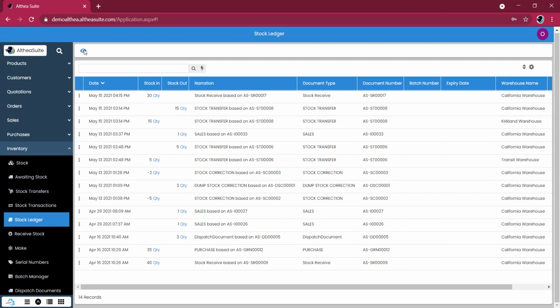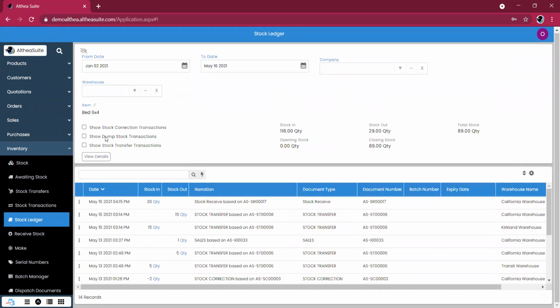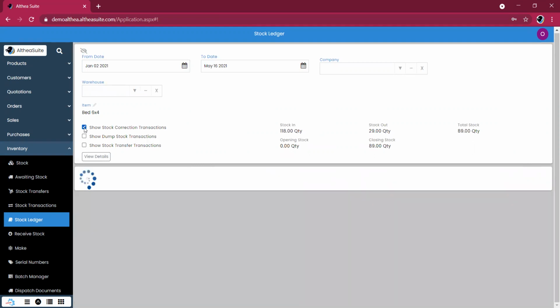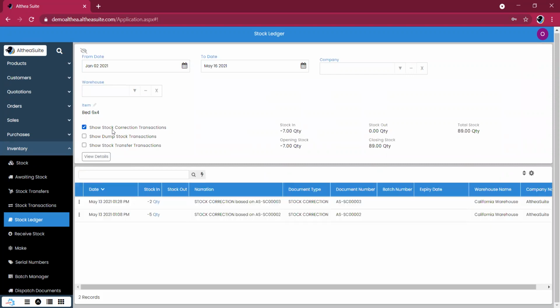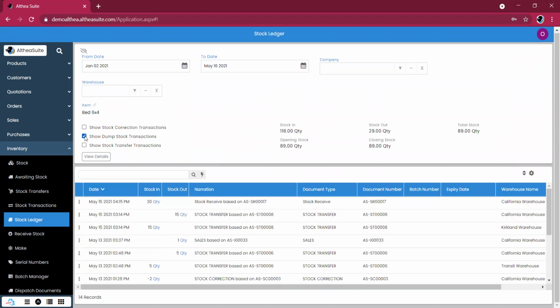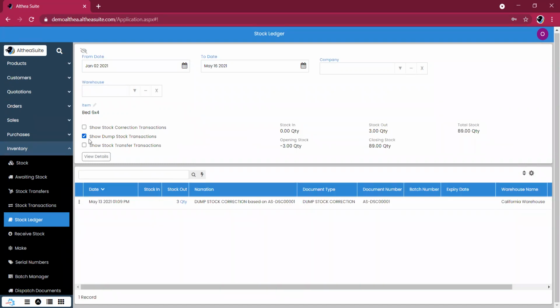So we are also able to view and search based on these parameters. Like if there are certain transactions that you might have missed out based on the audits that you've done. So if you just want to look at the stock corrections that you've done over time, you are able to find them also. If there are any products which have been discarded, those can also be found using this checkbox.